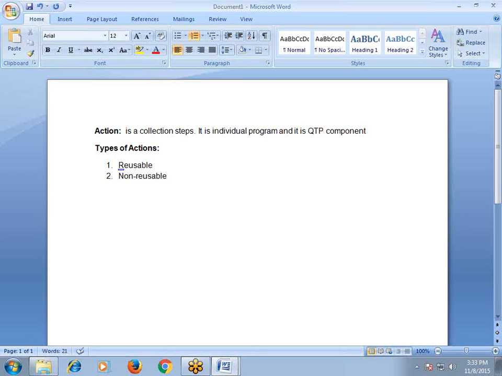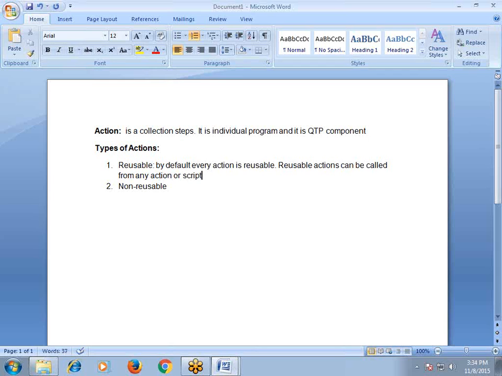What is a reusable action? By default every action is reusable in QTP. Reusable actions can be called from any action or script.